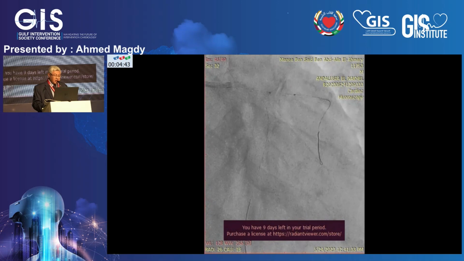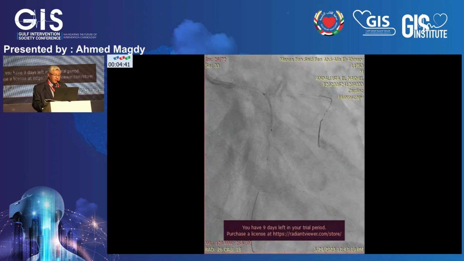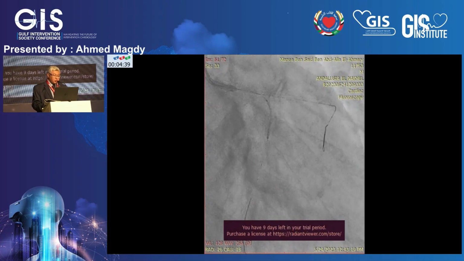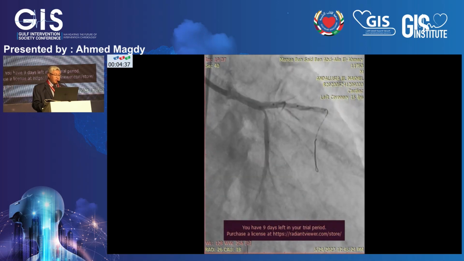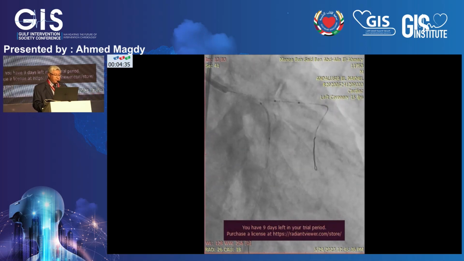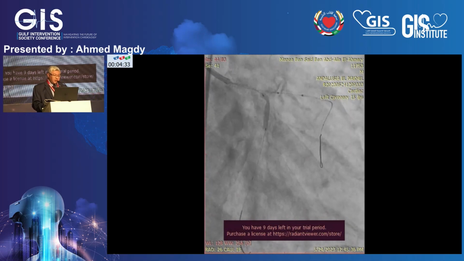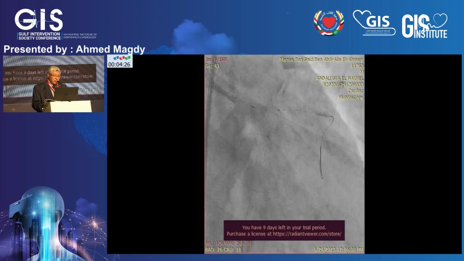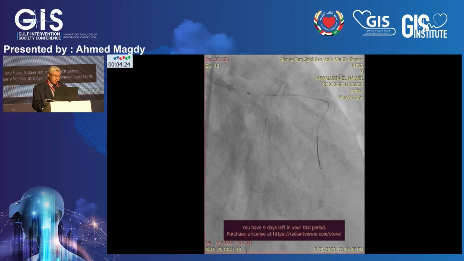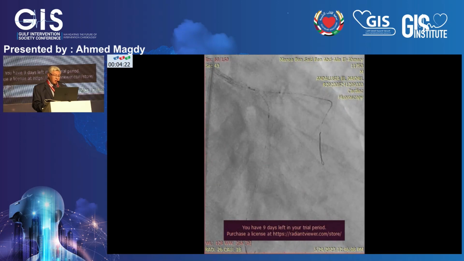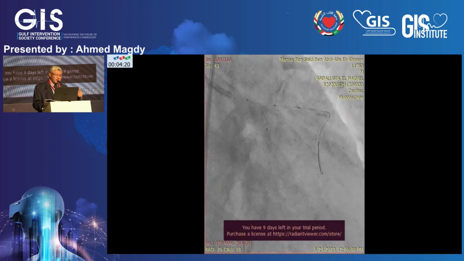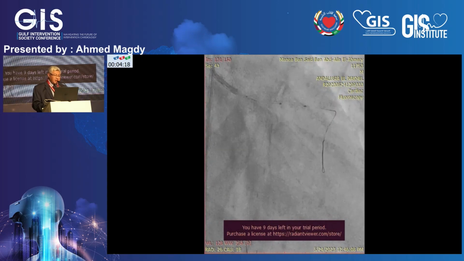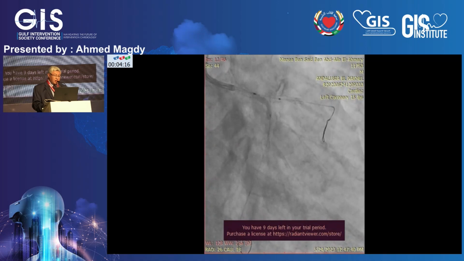Afterwards, it was just a TAP, and all the regions were opened, and he's still alive now. Ejection fraction improved during the follow-up. It reached 40%, and his condition stabilized. This is the final kissing. Of course, POT and then rewiring, and then final kissing, and this is the final picture.